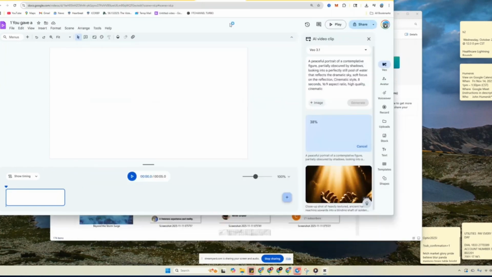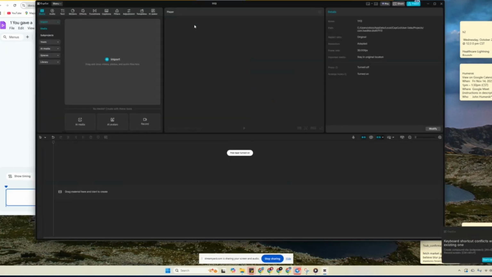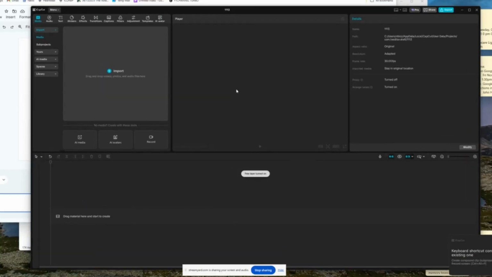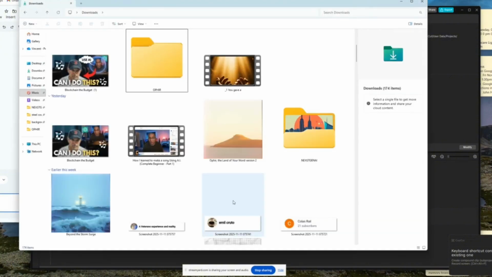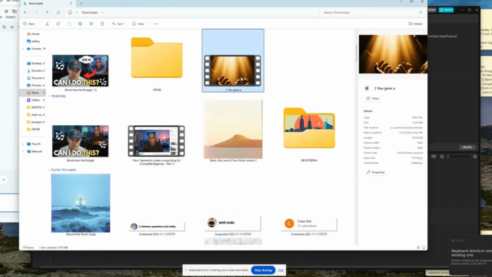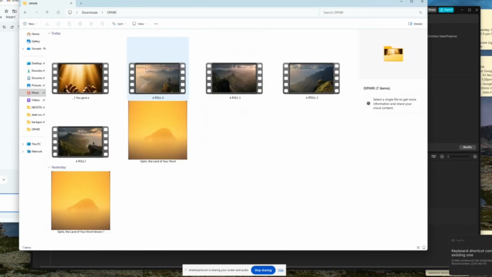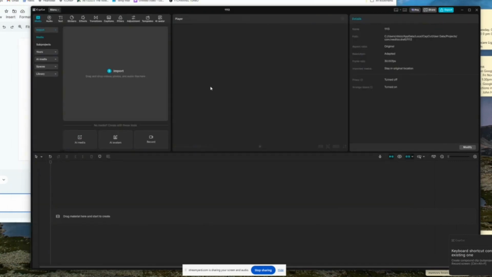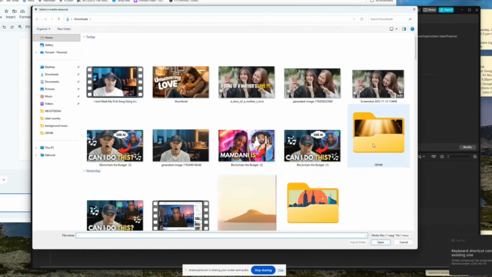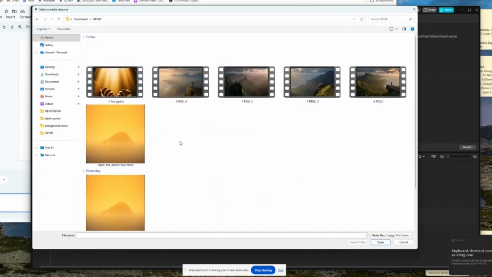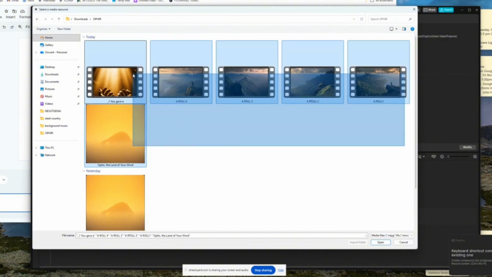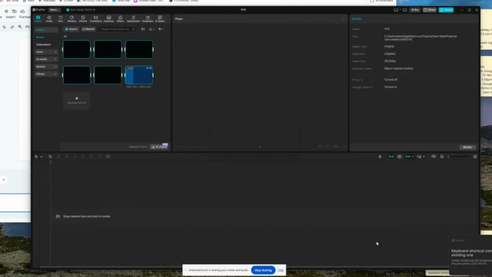Create a project. Now, on this step, first I'm going to make sure that all the files are in one folder. I'm going to put this right here. All right. It's all there. Now, I'm going to import those files. I'm going to go to the project here. That's the name of this project, music video.